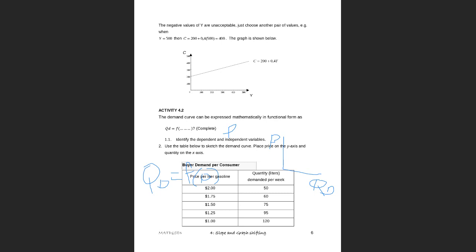Okay, good. I believe all of you can find it. Once you find it, you can find the x intercept and y intercept from the graph. Now, what will happen to the demand for gasoline if the price increases? Obviously, once price increases, the demand will fall. You all know that from the law of demand.